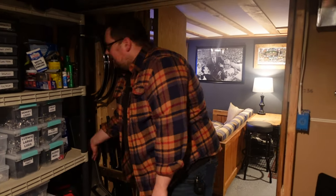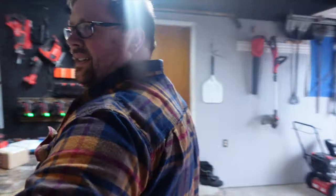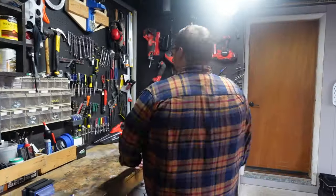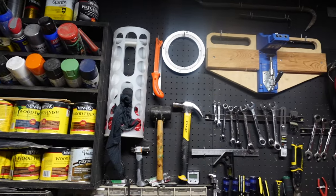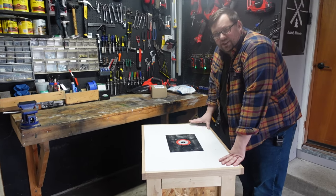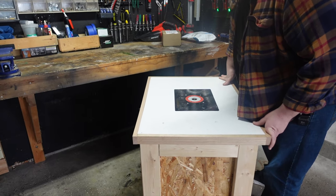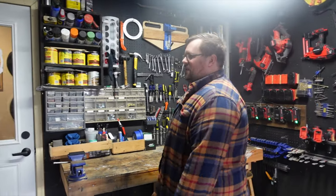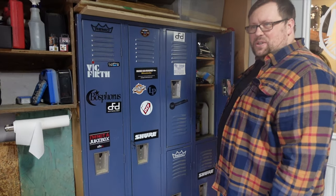It's not really an official part of the studio, but since plenty of you have seen all my project videos, this is the garage shop I work out of. I try to keep all the tools organized and visual so I can just see what I need, grab it, and go. I work out of here on this bench, and I've got this router table, which is pretty specific for cutting edges on drums — that's been a nice addition in the last year or so. And then of course even more storage here with these lockers for anything you can imagine.